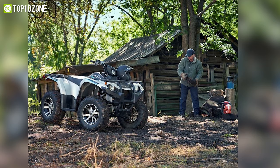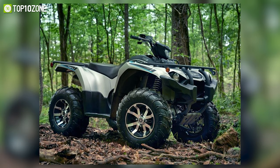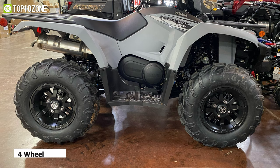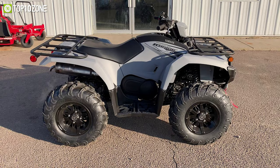You will be the envy of all your neighbors when you bring home the Yamaha Kodiak 450 EPSSE, a fantastic-looking ATV with color mesh shocks, factory winch, 4WD diff lock, and aluminum wheels. Its 421 cubic centimeter fuel-injected single-cylinder engine was created to balance responsive power and fuel efficiency. This four-wheel-drive ATV has a 9.6-inch ground clearance and independent double wishbone suspension with adjustable shocks, making it ready to tackle rough terrain without breaking a sweat.